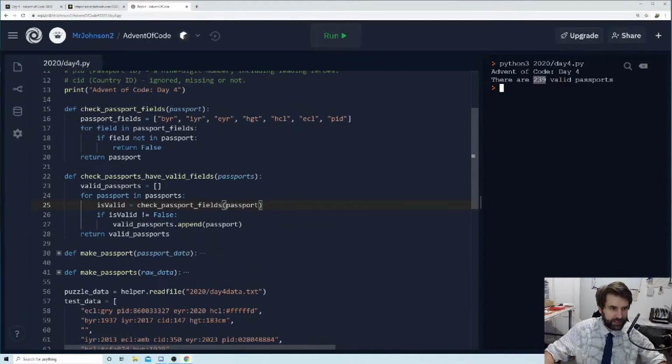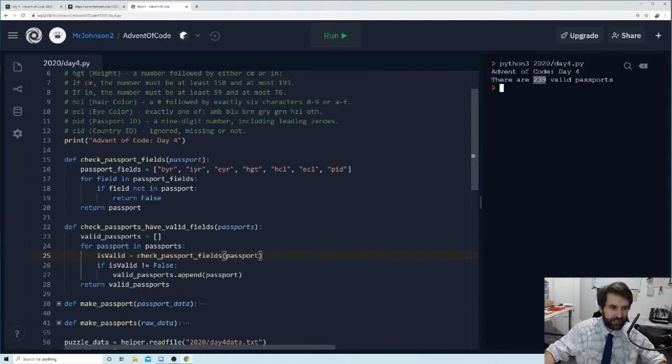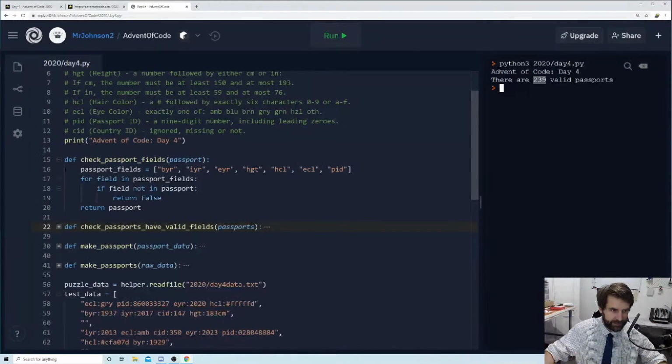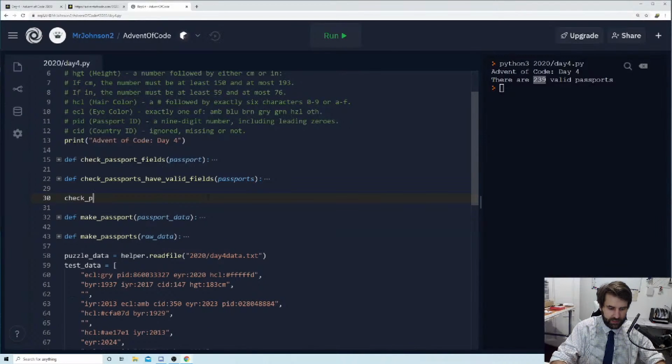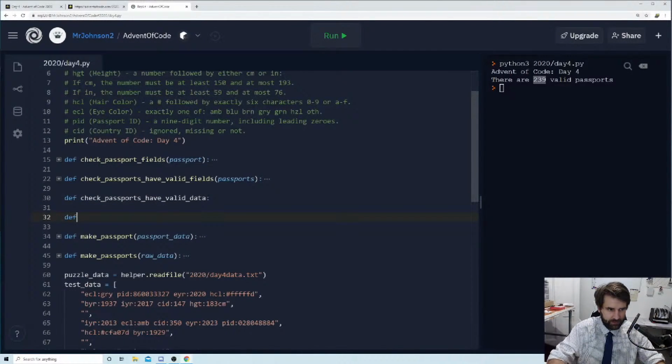Okay, so I've just revamped this so that it's a bit more specific. So we're just checking that this has valid fields. I was tempted to put all the code for this next section in here, but actually I would much prefer to keep it separate. So we're now going to check passports have valid data. We're going to define that as a function. And we're also going to define, you guessed it, check passport data. So one of them is going to take in a list of passports, just like our check passports have valid fields does. And the other is going to take in a single passport, and it's just going to apply those rules. And this way we can just work on one little block of code at a time and not overwhelm ourselves. So I'm very easily overwhelmed.